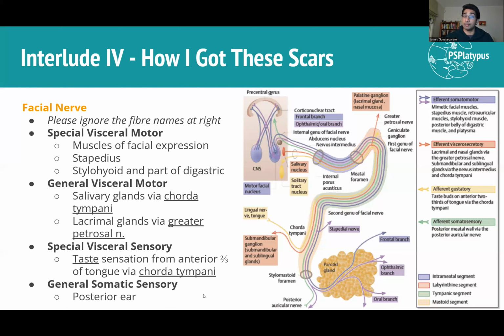Again, ignore the labels here. They're not the formal ones, but you'll see the same branches, but people use different names. The one on the next page is the one that Monash likes to use. And again, the other thing I'll draw, so again, we've got lacrimal glands. That's the greater petrosal nerve sneaking up into our little orbital region that we talked about before. Your chorda tympani, we'll talk a bit more about its function in a sec.